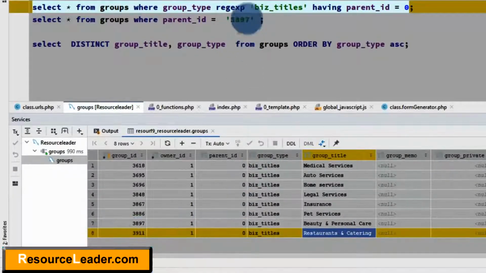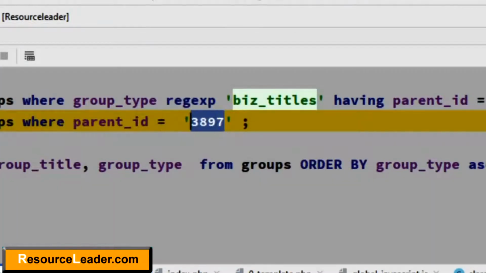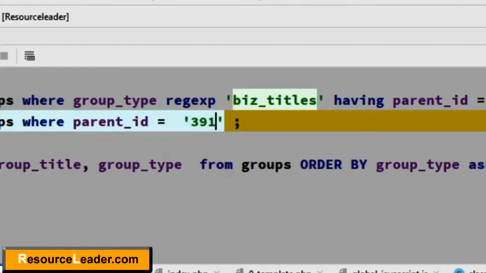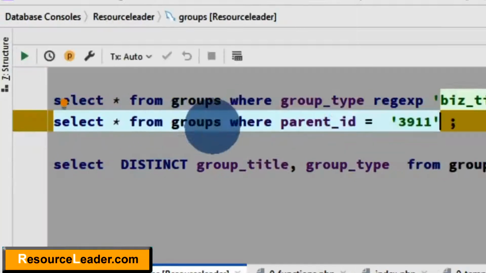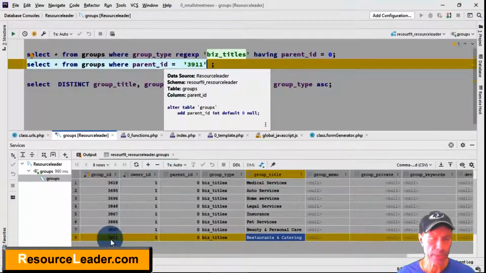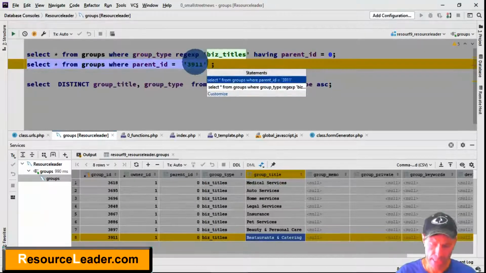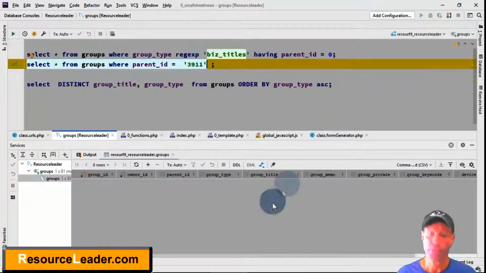That is my new restaurants and catering ID. So I'm going to paste that in right here. Oh, wrong one. I'm going to type it in, 3911. Okay, I still have that on my clipboard. I have to remember that. Okay, and I'm going to go ahead and run this query now, and it's going to basically query the database and give me all of the results where the parent ID is our new ID that we created right here, 3911 for restaurants. So I'm going to have a look. We're going to query it and enter, and there are no results.